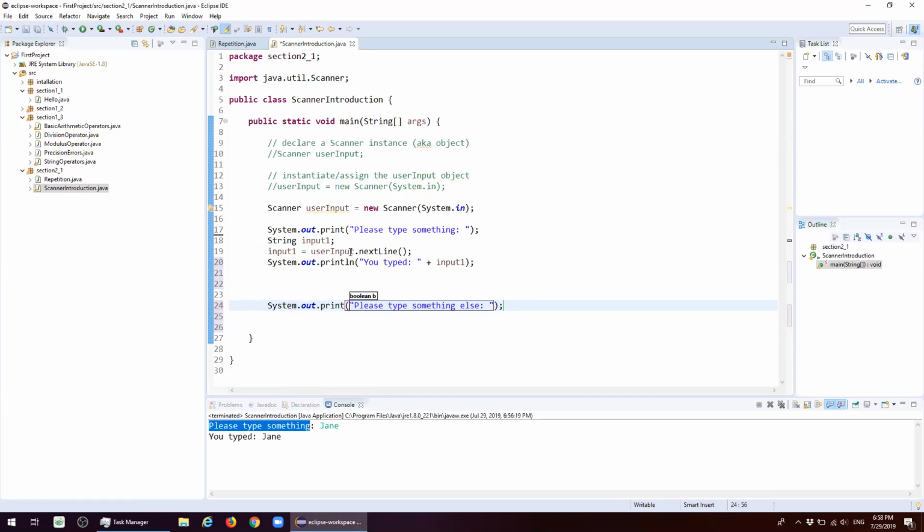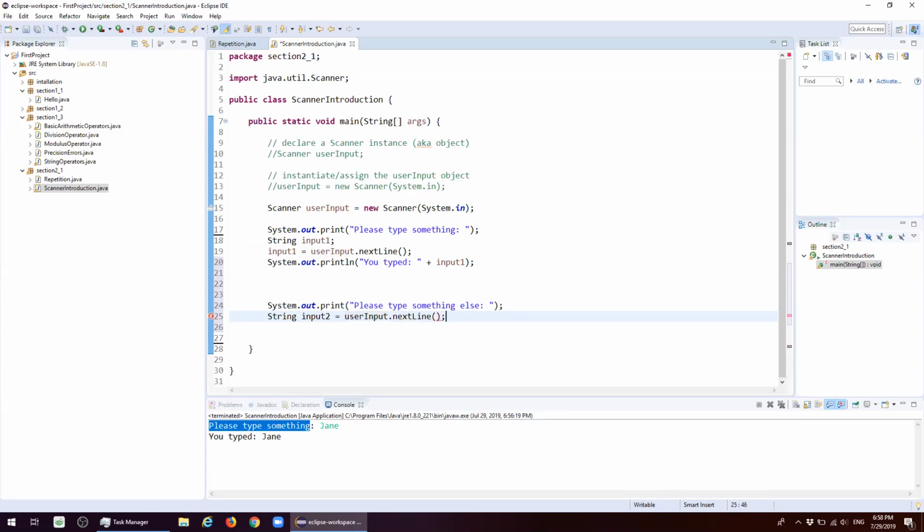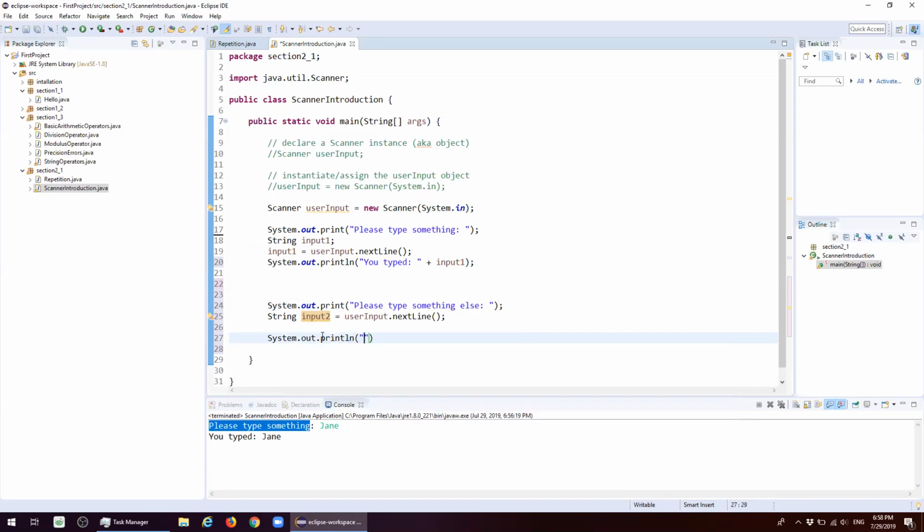Then I say string input2 is equal to, take the userInput object, call its method called nextLine, close the statement. Now my input2 is going to have a value from the user's input. Now let's print out, println, your second input was, input2.